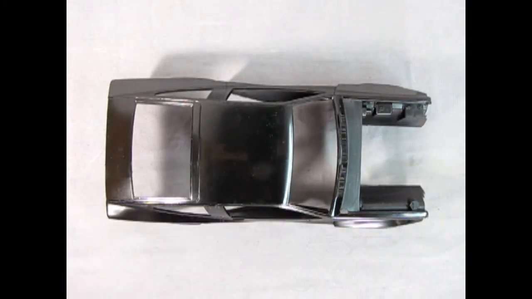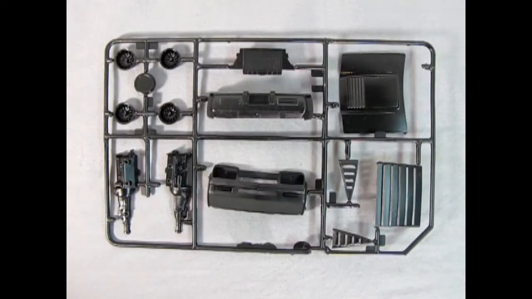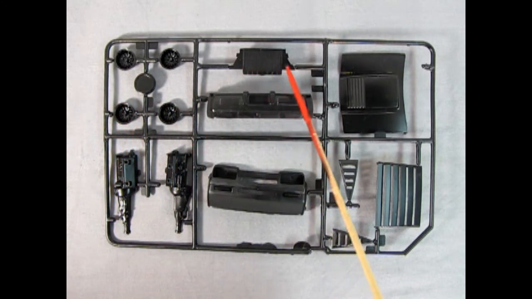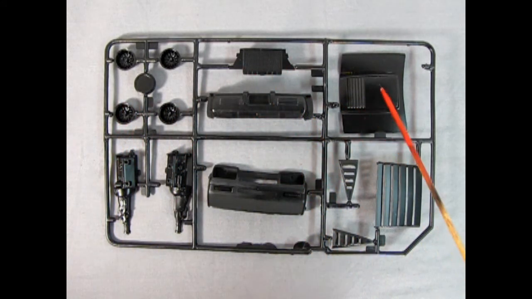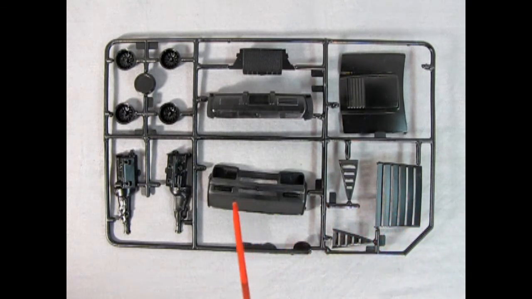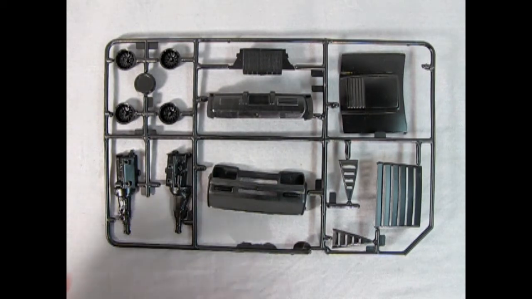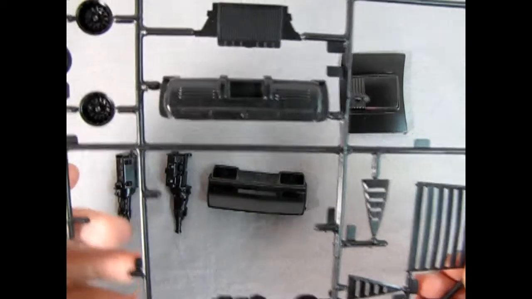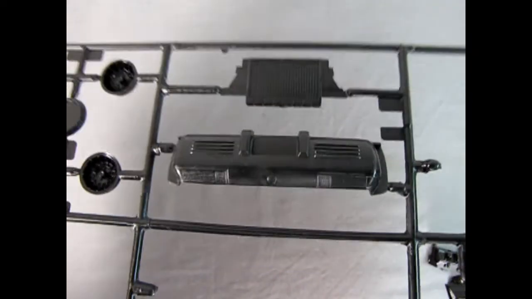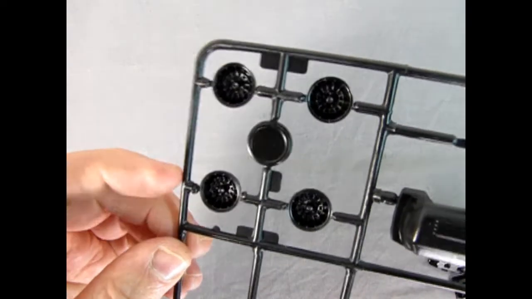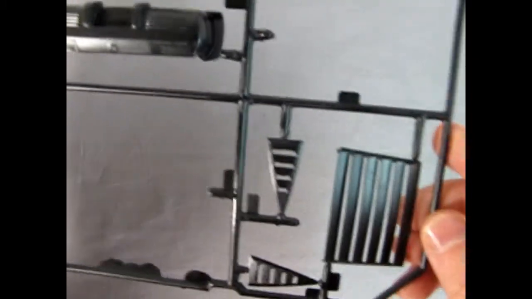Our first parts tree includes a lot of the car body panels as well as the two-piece engine blocks. So here you can see our wheels, and you've got your radiator with the support, the rear bumper, the hood, all those cool side window louvers, the front end, and our Chevy 454 cubic inch motor. Now I'll bring up the part tree into the camera, but the problem we got here is of course a couple of the pieces have come off. So again, look at how nice the detail is on that rear panel. There's our cool looking wheels and our louvers. A lot of great detail on that radiator.